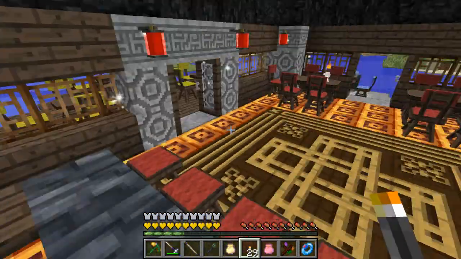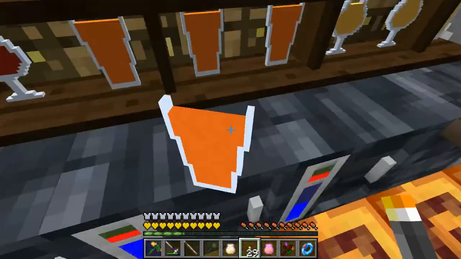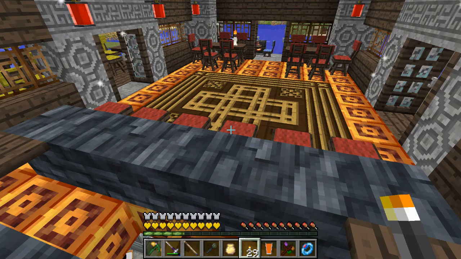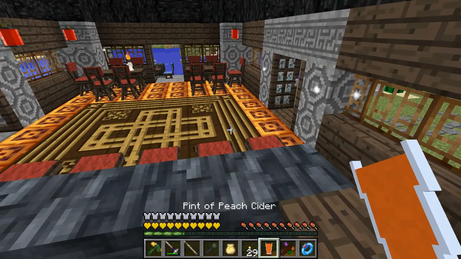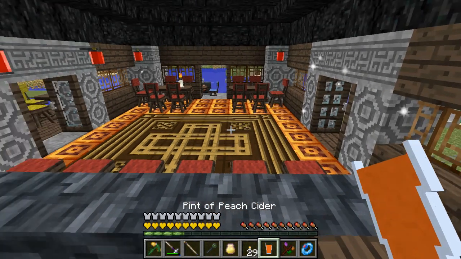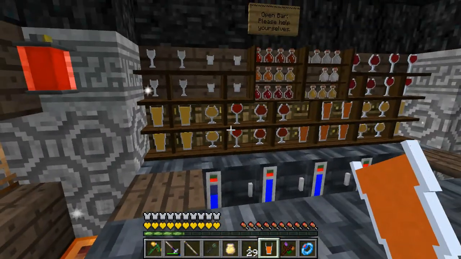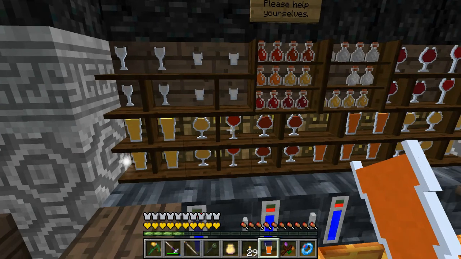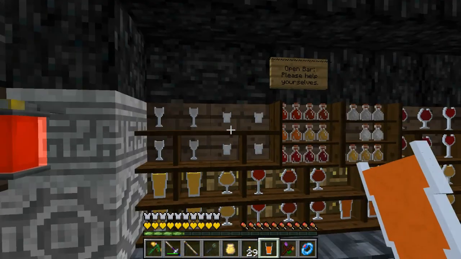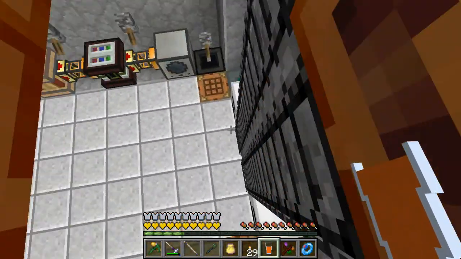But I only made that a couple weeks ago, and I got it stocked here with all these drinks that I made from, I believe these come from Extra Trees. So this is a pint of peach cider, all from Benny's Mods. We got peach cider, we've got brandies, we got cherry brandies and plum wines and brandies and peach stuff, and they've got some hard liquor up there, fruit liquors and spirits.